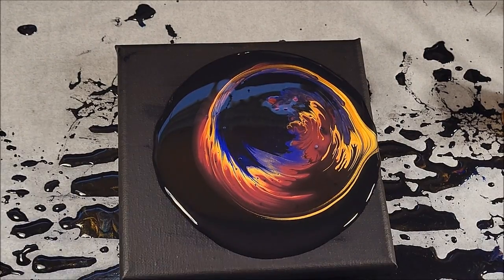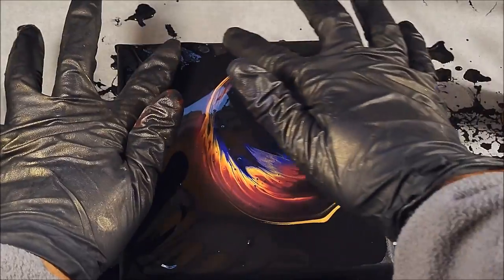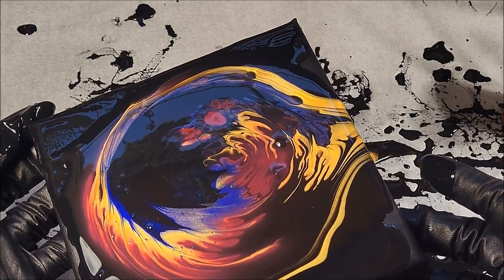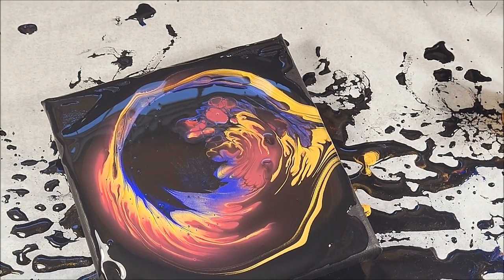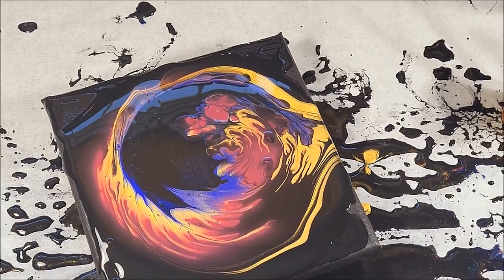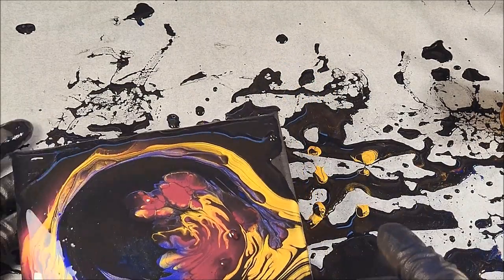Happy dance, happy dance — we are doing the happy dance! That's beautiful. I don't even need to stretch that. Love it with the black in the center. Oh, look at that on the side! My light today, guys — I apologize, I really do. I don't know what is going on; it's too bright and it keeps adjusting itself. Okay, that's a bit better.